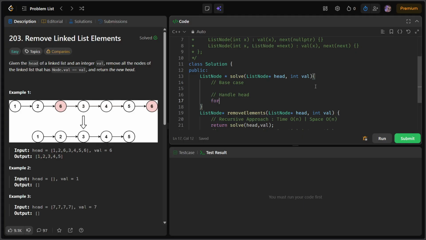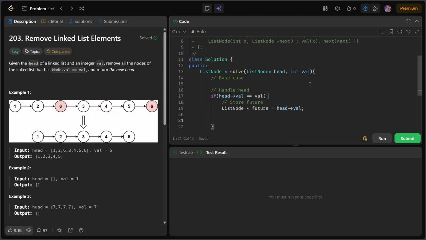If head's value equals value, in that case, first thing we'll store the future. So it's going to be ListNode star future is equal to head's next. Okay. Next we'll delete current, or delete head.